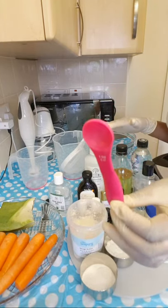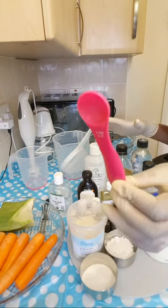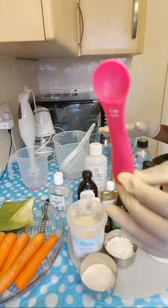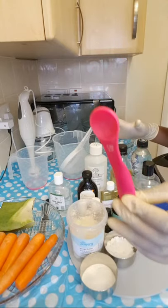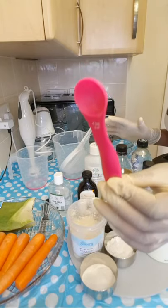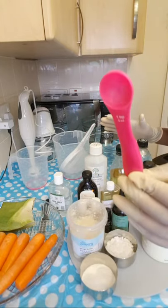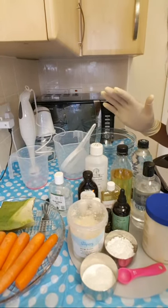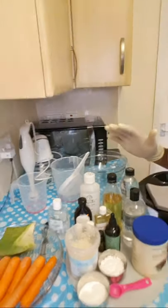So if you want to be doing this one, always try to get it on eBay or Amazon. It's very cheap, it's affordable. So if you are going to be doing it in teaspoons, it will be much easier for you to get your right measurement. So now we are going to start doing our double boiler method.